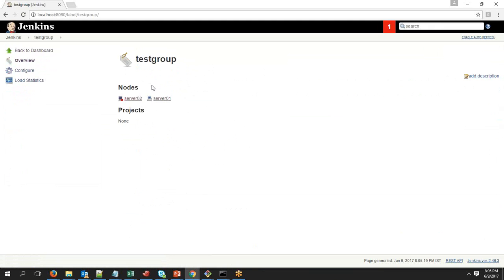So that is how, even if one machine is down, Jenkins will automatically pick up the other one. That is why, to see that, I have not run the slave.jar on the other machine. So now there is one group called test group in which we have one machine that is connected and another machine that is not connected. So when you run a job, by default it will go to the machine that it can reach, and it will run whatever task you have given in the job.